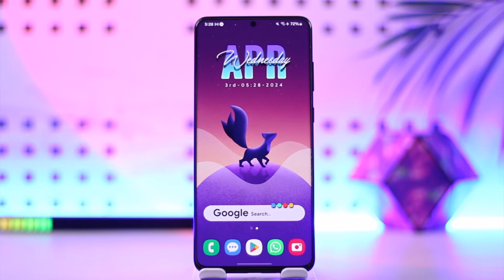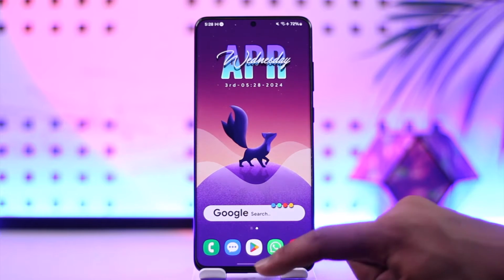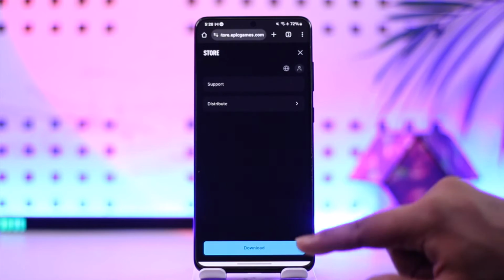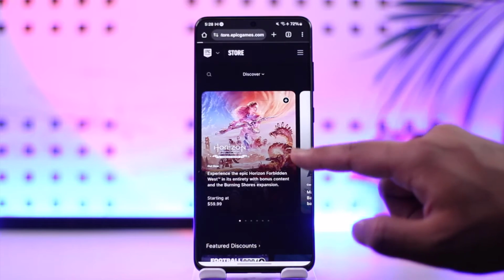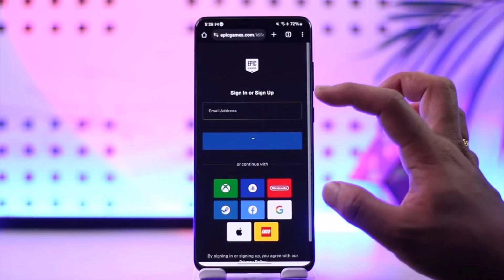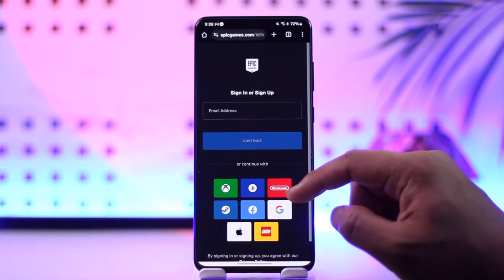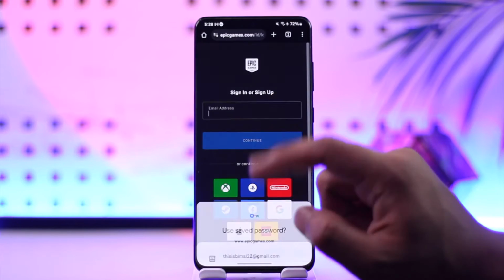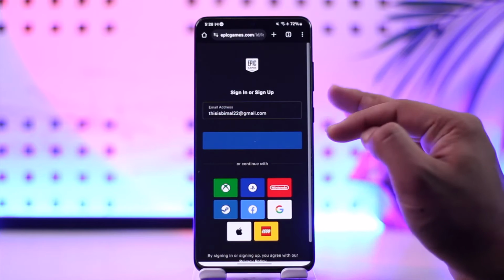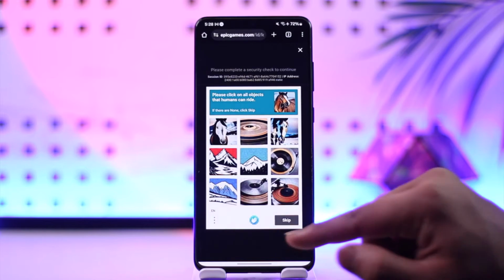So if Epic Games says that there was an error trying to log in, first of all you have to check whether or not your login details are correct. So when you go to epicgames.com and then you tap your profile icon, just check if your Epic Games email address and password are correct, because sometimes that could also be the case. If you forgot your password, you can simply go ahead and enter your email first, then make sure that you tap the forgotten password option, and then you'll be able to reset them accordingly.